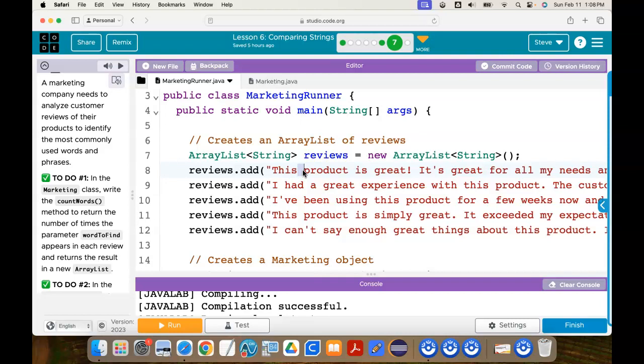And if you recall back, what we'll do is we will see if this word matches the target word, and then we will redefine the current review to go from this product to the end. And then we'll find the index of this space, and we will use it to help me check that word. And then we will redefine the current word to go from is all the way to the end. So we'll just keep doing that in that while loop.